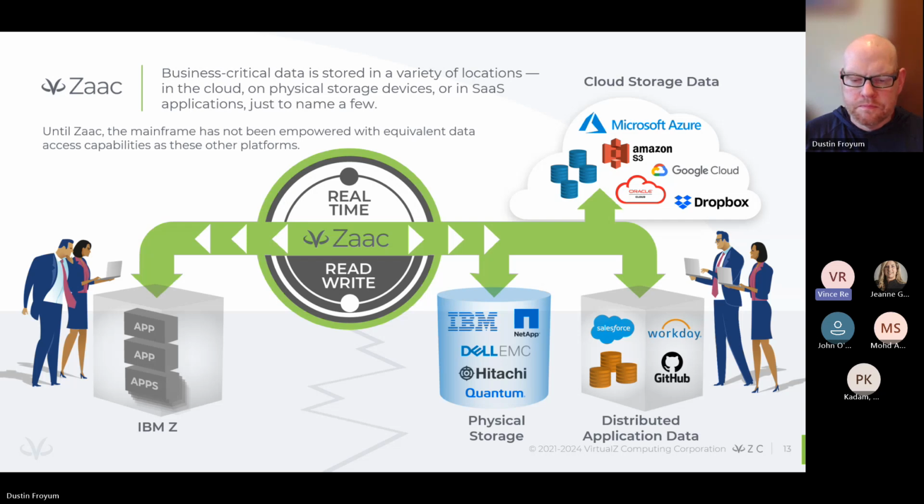It's an on-demand model in that case. It's probably pennies on the dollar compared to if you did have to go out and buy more expensive mainframe storage. And in the case we're talking about modernization, you don't have to think of how do I replicate that to other platforms, or how do I use something like Lozen to get access to it. I can put that data in the cloud natively, and then it's really my mainframe applications that are processing it.